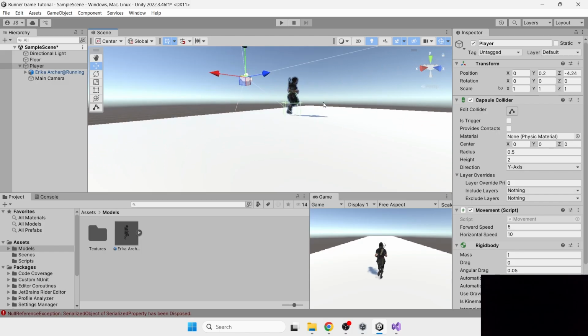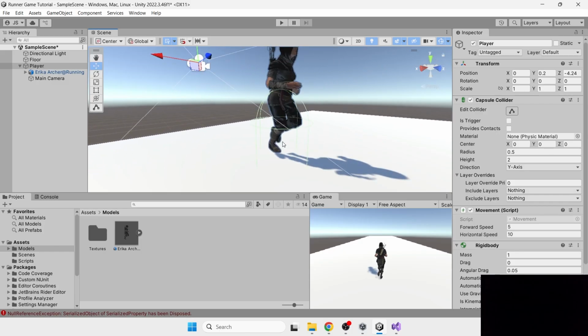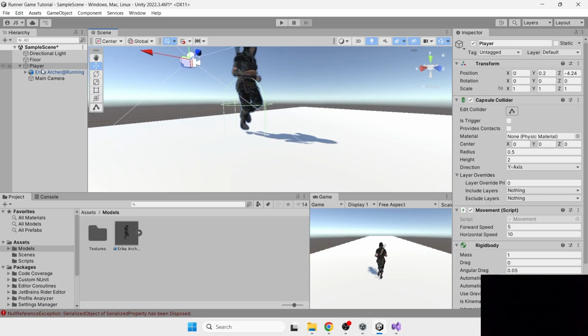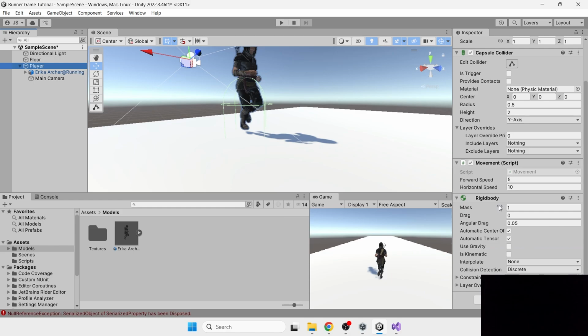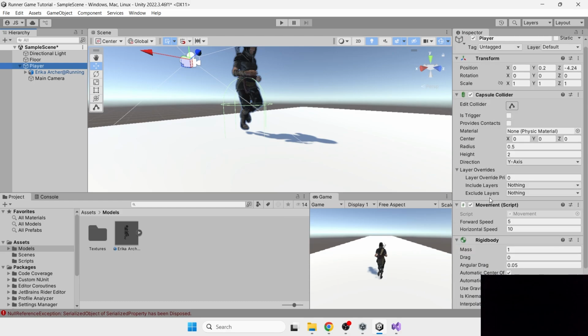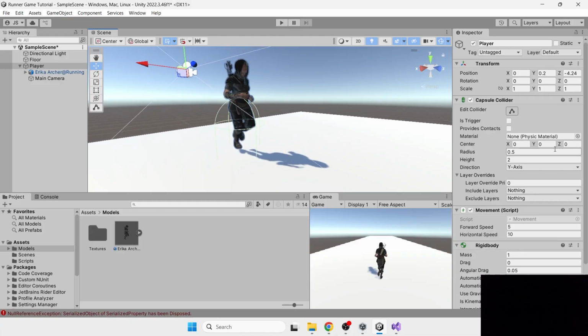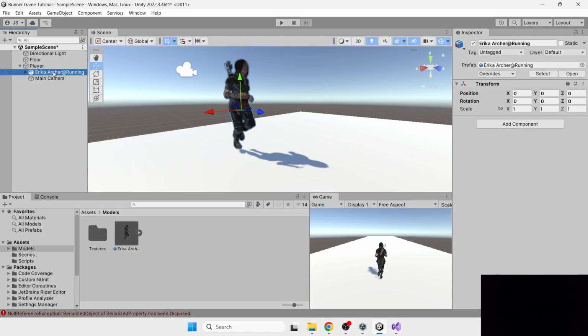And now the collider, this collision shape, goes from about the waist down to under the floor. So I want to actually go to this collider right here, and I can move the center of that collider up. So if I drag on the Y, I can move it up so it's right around the player like that. Okay, that looks pretty good.